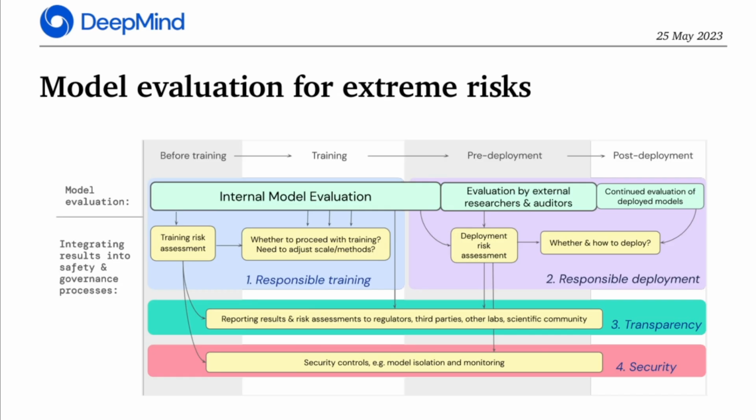When we're doing training evaluations, this can inform whether we need to continue training, for example, whether we need to halt at this point and not train any further. It might be that models during the training process start to exhibit dangerous capabilities or dangerous propensities, and we decide that we're going to halt the training run there and not train any further. There are also evaluations for deployment. Pre-deployment evaluations can let you decide whether it's sufficiently safe to deploy the model, what kinds of safeguards need to be in place for that model to be deployed, and whether those safeguards are themselves sufficiently good at keeping out adversaries. And then finally, post-deployment.